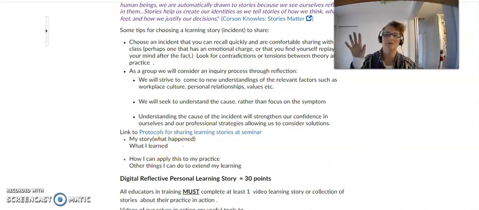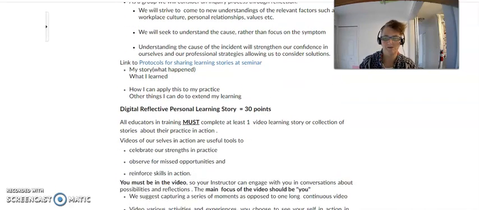It's not about telling the story and leaping to a solution. It's about telling the story and thinking about why this story is relevant and important. What are some of the roots of that story? What are some of the bigger causes of that story? What are the implications of that story? And then moving to some opportunities. More so, what is the learning that I take away from this story?